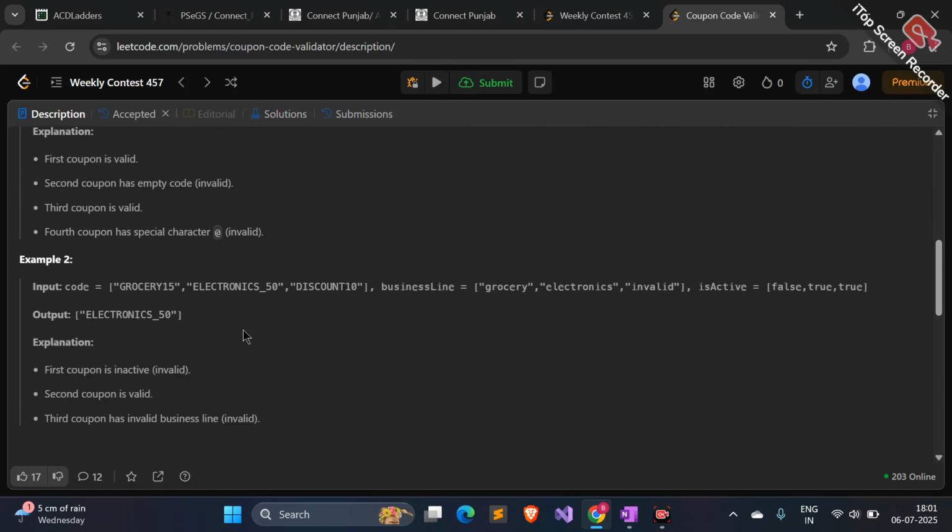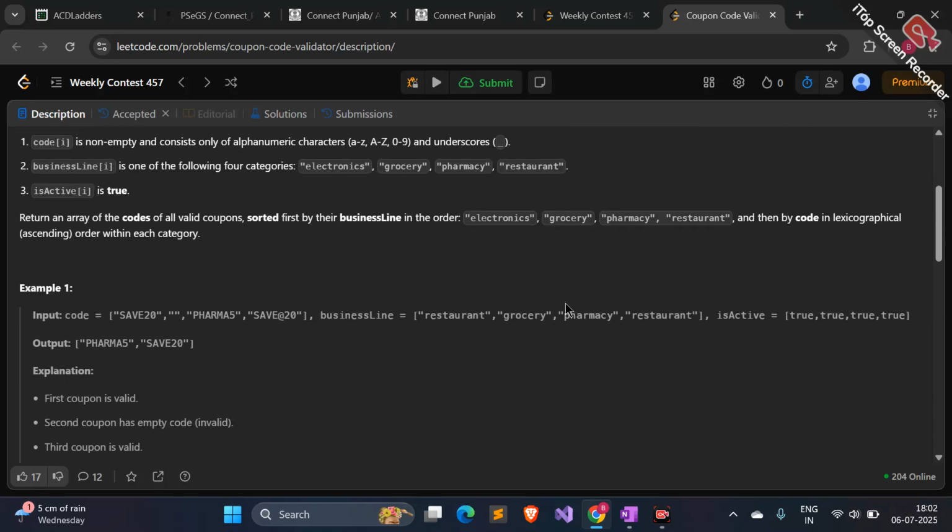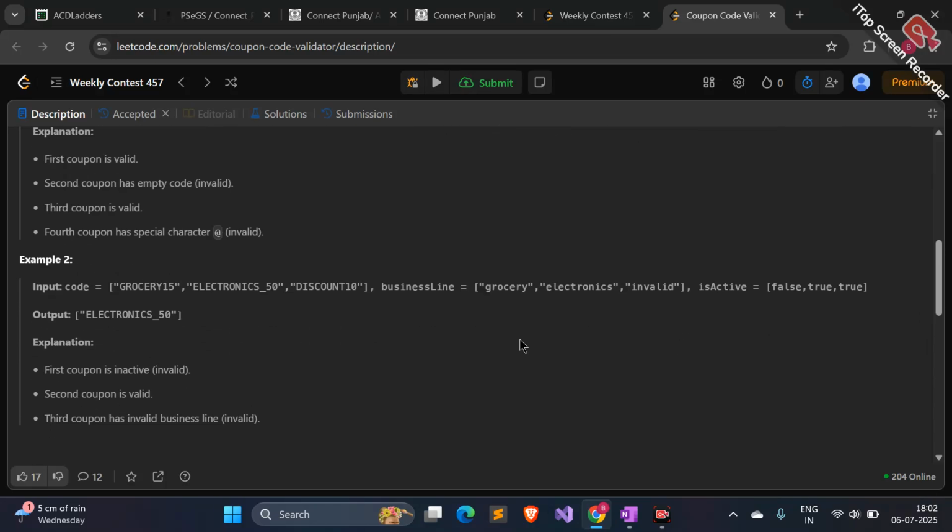Now in this one, you can see the first coupon is not active and the remaining two coupons are active. So first you have to return the electronics ones. So electronics50, yes, you can return this. Then you can return the grocery one, but it is not active, so you will not return this one.